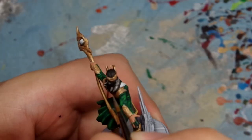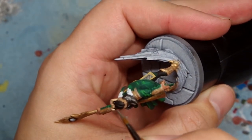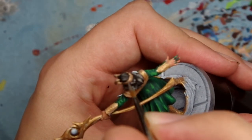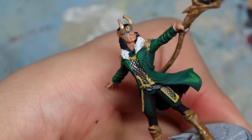I covered the white and I used a dark gray instead, which actually helped out a lot and made it look better in the end. If some of the white shone through, it wasn't too big of a deal, as I was able to, of course, blend it in and make the hair look a lot more realistic.